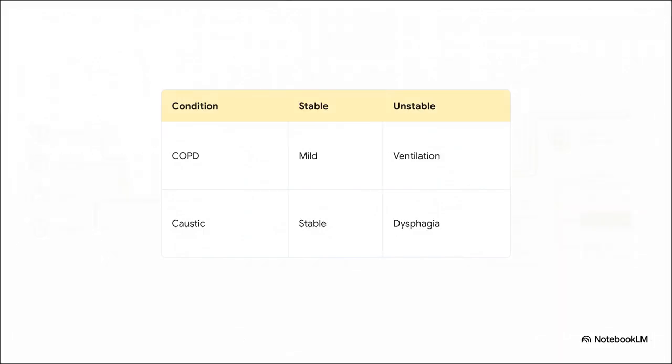Last drill. For COPD exacerbation, outpatient treatment is safe when symptoms are mild, but escalation to antibiotics and inpatient treatment is required when patients meet 2 GOLD criteria features, like increased sputum and dyspnea, or require mechanical ventilation. For caustic ingestion, observation is safe following a stable presentation, but escalation to inpatient monitoring and endoscopy within 12 to 24 hours is required when heavy drooling, dysphagia, and a white tongue indicate severe esophageal injury. Mastering these exact escalation triggers is the key to safe and accurate clinical disposition.